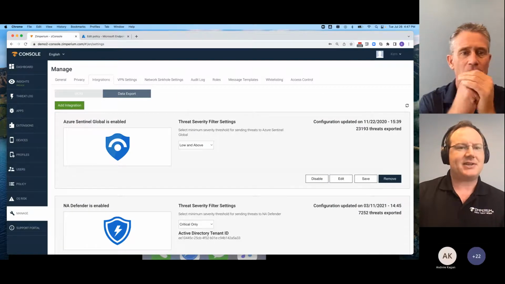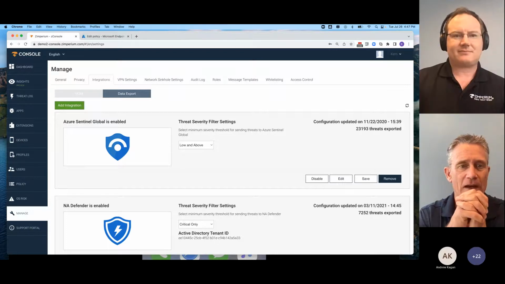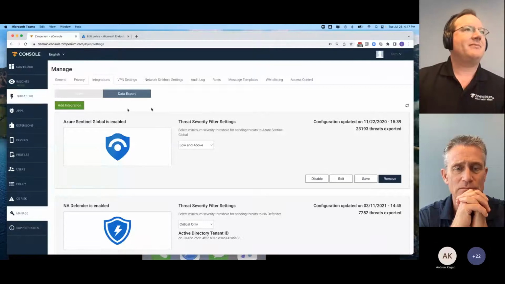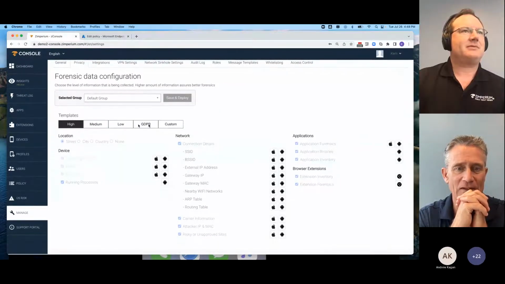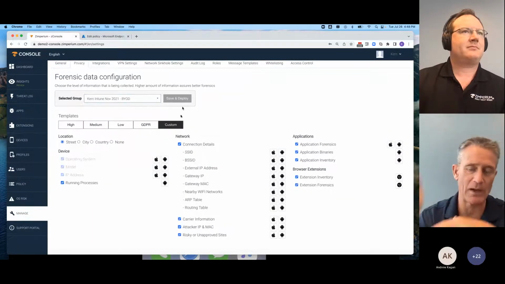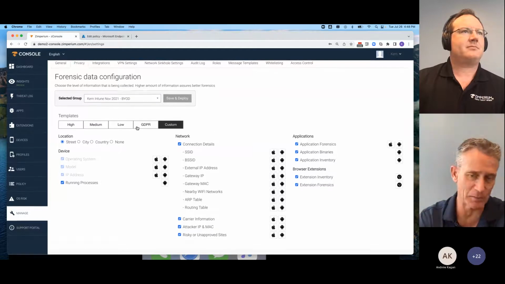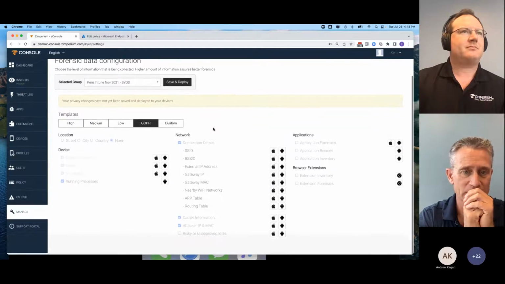Any questions, thoughts, comments? Yeah, it looks like we have one question, but before we hop over to that question, Kern, can you also just quickly show, while it was up, the privacy tab? Yeah, absolutely. Because again, as we were talking about that being a critical component, having the flexibility to be able to create different privacy policies for your different users, whether it's BYOD versus not, maybe it's CCPA, just kind of showing that, I think is important.